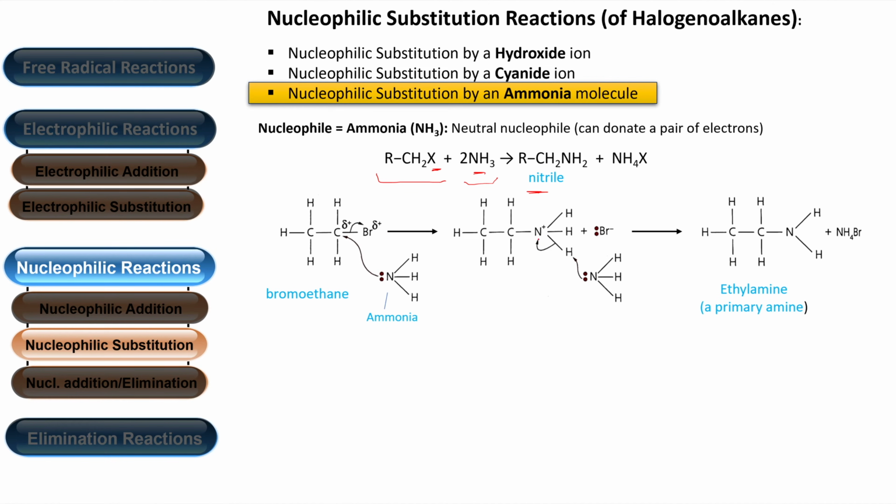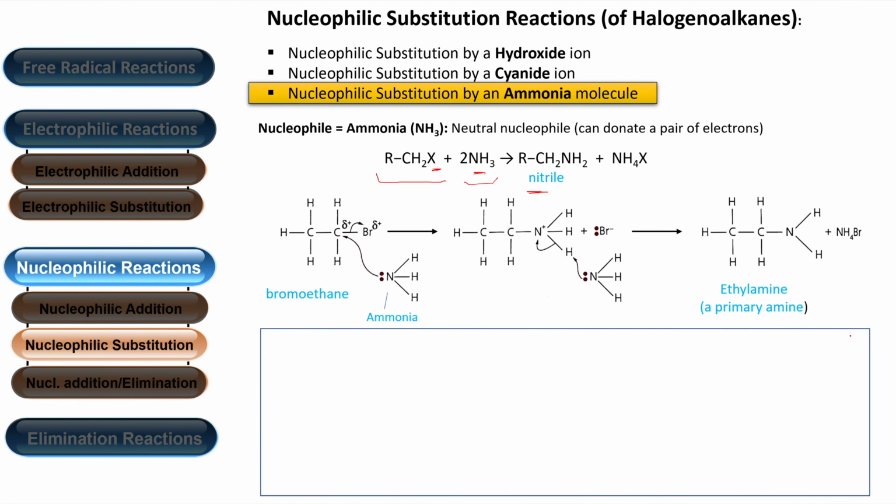The important thing to note here is that N is carrying a positive charge because it's making a 4 covalent bond instead of 3. Therefore, the bond between the nitrogen and hydrogen will be broken, so we put a curly arrow to the nitrogen. Another ammonia molecule will donate that pair of electrons to the hydrogen ion and make a bond with the hydrogen, making ammonium. At the same time, it reacts with the bromine as well to make the ammonium bromide.